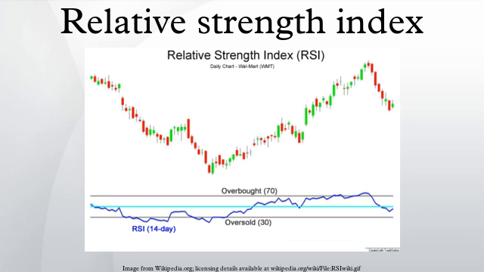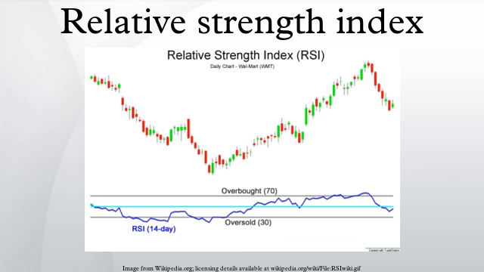Overbought and oversold conditions: Wilder thought that failure swings above 70 and below 30 on the RSI are strong indications of market reversals. For example, assume the RSI hits 76, pulls back to 72, then rises to 77. If it falls below 72, Wilder would consider this a failure swing above 70. Finally, Wilder wrote that chart formations and areas of support and resistance could sometimes be more easily seen on the RSI chart as opposed to the price chart.